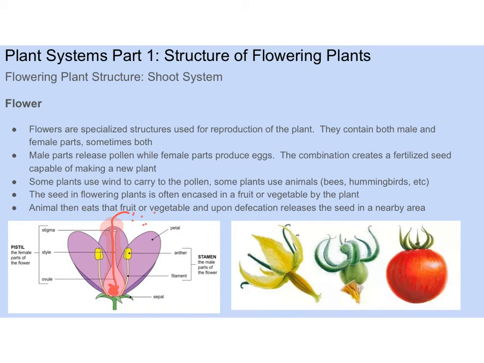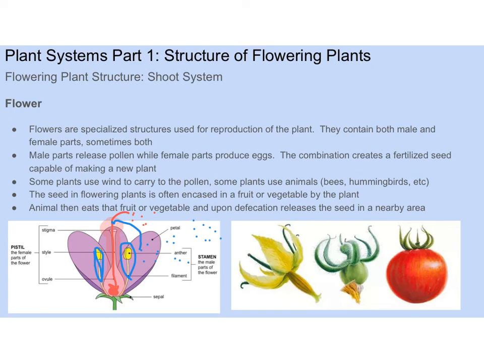Now, the male parts are these parts right here that I've circled. What they basically do is release pollen. Now, you may think, aren't they going to self-fertilize themselves? Aren't they going to release that pollen into the female part? That is a possibility. It does happen sometimes, but plants will put some effort in to try and not self-fertilize, so they release the pollen out into the air and it reaches another flower's female part.